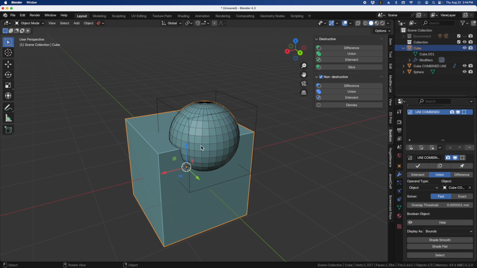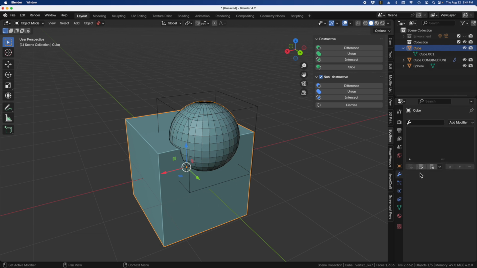Now, what happens if this is where I want it to be and I've used the non-destructive? How do I make it permanent? Very easy. You'll just come over here to this little check mark and you can say apply the modifier. If I click that little check mark, boom, it's applied.